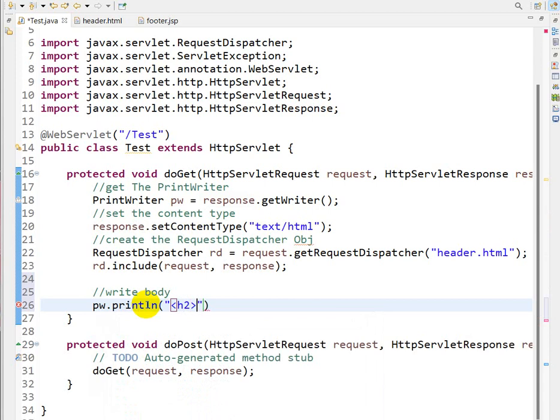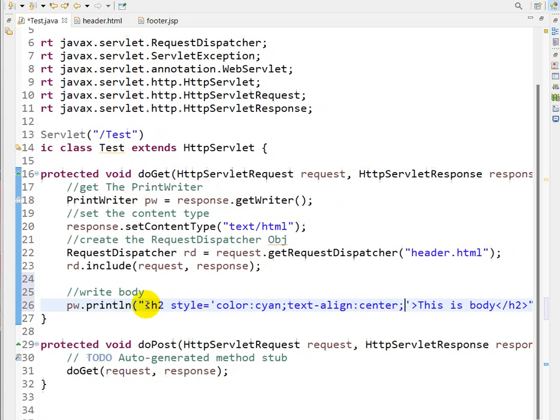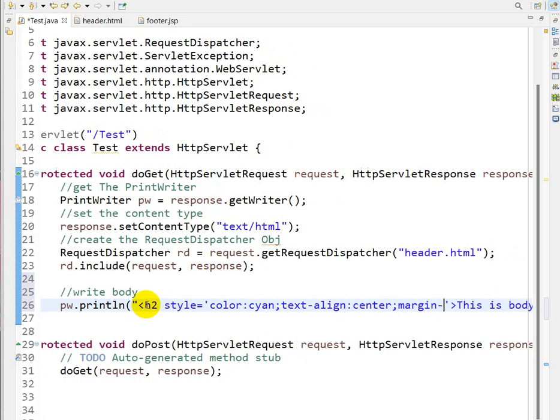In the h2 we will write "This is body", and here we will write some style: color cyan, text align center, and margin top 50 pixel.